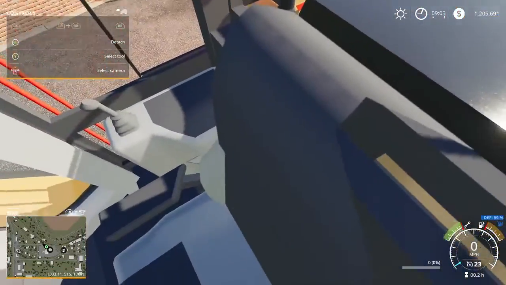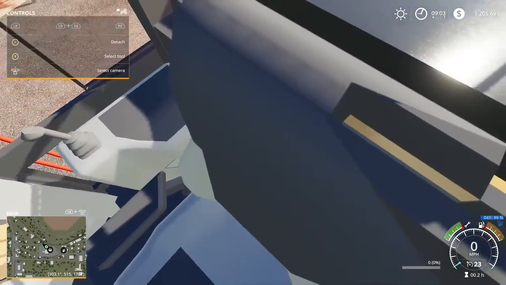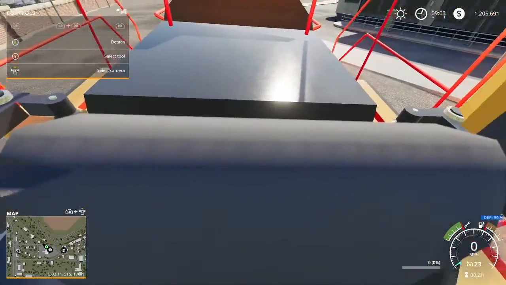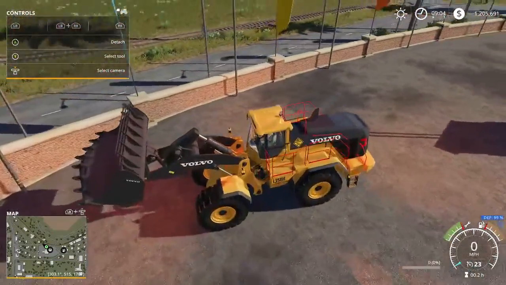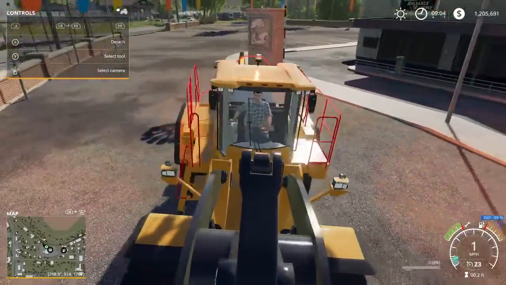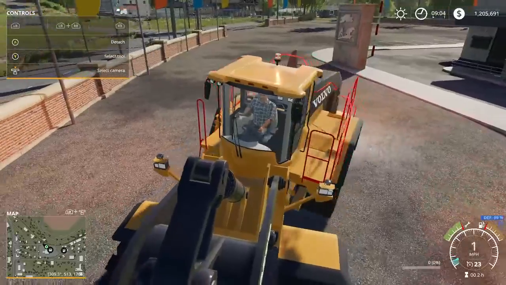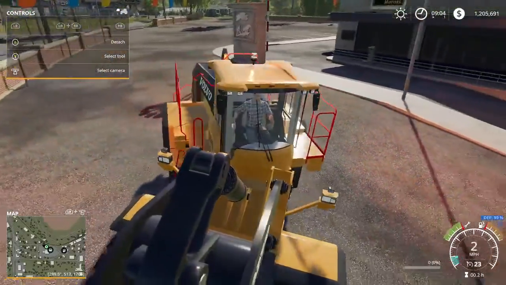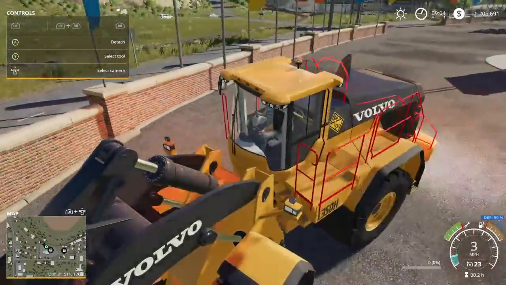So the driver position here will have to be corrected. See that there, Reaper? See the way you're clipping into the back here? So you'll have to adjust the driver position a little bit better. His hand there on the steering wheel is slightly off a little bit. That could be just a minor adjustment type thing. But I've seen worse than that.